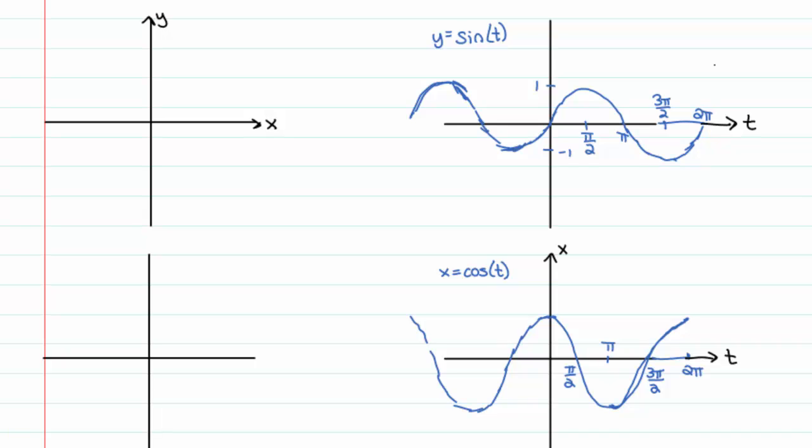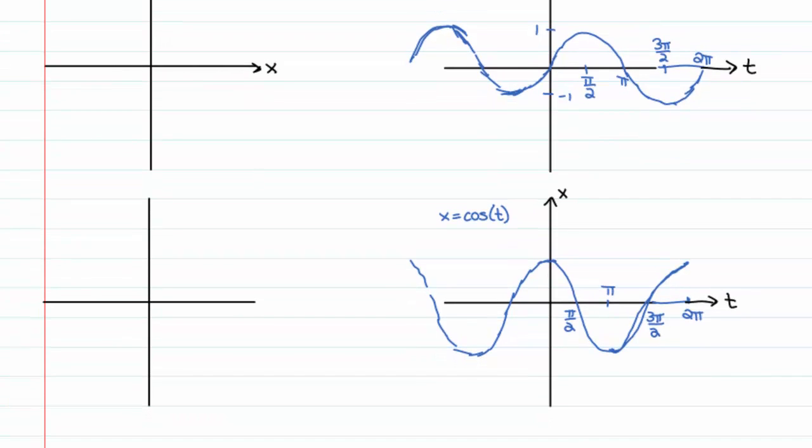So again, with respect to graphing y equals sine of t, the outputs are correct. The y values are the outputs. However, our x values for x equals cosine of t are sort of wrong. You can see it in this picture right here. The x-axis should be the horizontal axis, not the vertical axis. So what I'm going to do is move or transpose this curve, this x versus t axis. I'm going to move it over to where the x-axis is the horizontal axis and the t-axis is the positive or the vertical axis.